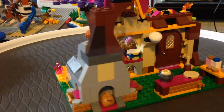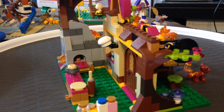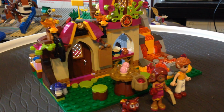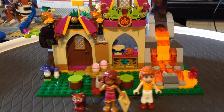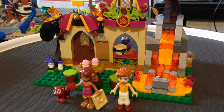This is actually an impressive building type set from LEGO Elves, from the first wave of it. You can already see a lot of the open airedness on the inside that allows you easy access to play with the set. And you may notice there actually are some stickers missing. I did not intend to apply them onto the set. I just wanted to see how it would look without them.